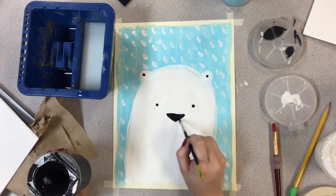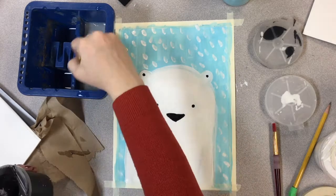After you paint all your black, you're just going to take off the tape and you are done.